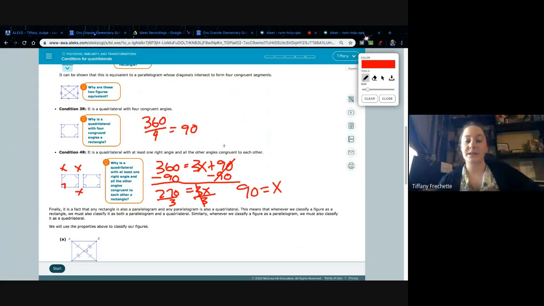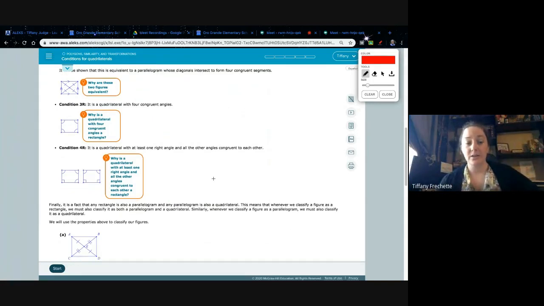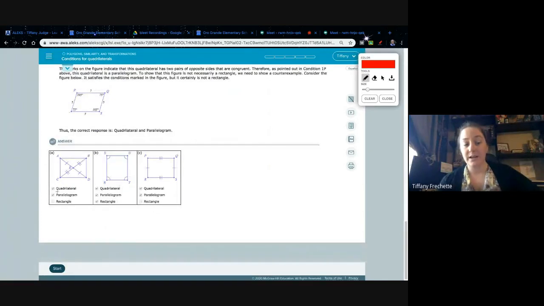So it's one of those things, if I click rectangle, I better click the other 2 as far as being true. So down here you can see it's a quadrilateral and a parallelogram. So if I click parallelogram, I better click quadrilateral. And if I can prove rectangle, I've already proved the other 2. It has to be a parallelogram, which is also a quadrilateral. And this one, all we can do is parallelogram, and we know it's a quadrilateral. So we just have to make sure we click all the ones that are true. So let's go ahead and get started.